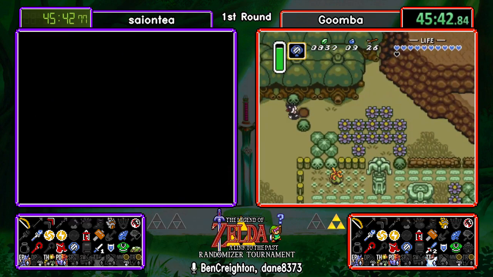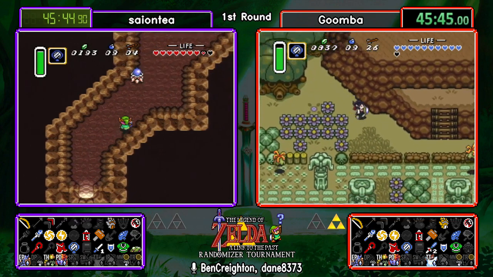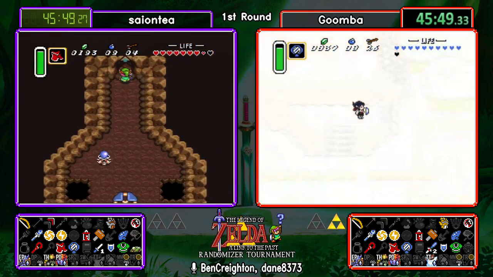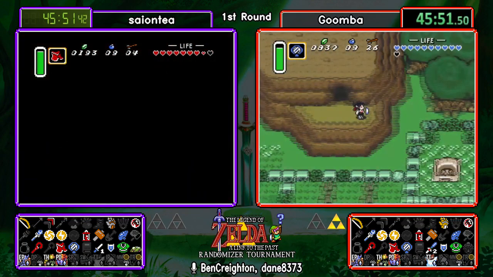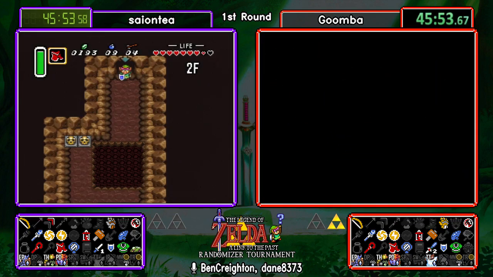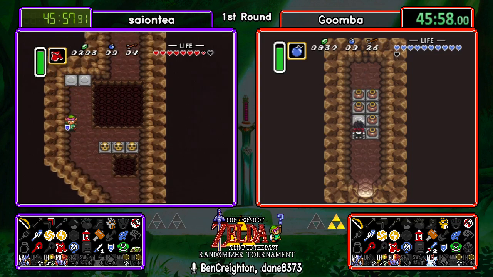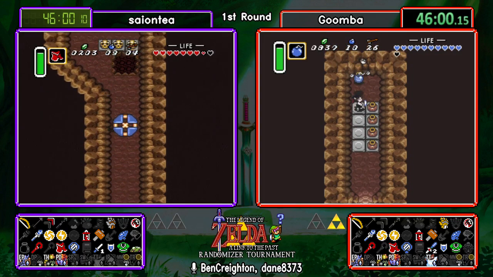Sorry, but what I think is if Saiontea gets his boots and sees that book, he's going to go up there and get that as soon as possible because he knows his opponent will not be checking the tablets anytime soon. So that would be, like you're saying, a very easy last location for his opponent and could be a huge time gain. So very nice little piece of hope there for Saiontea.